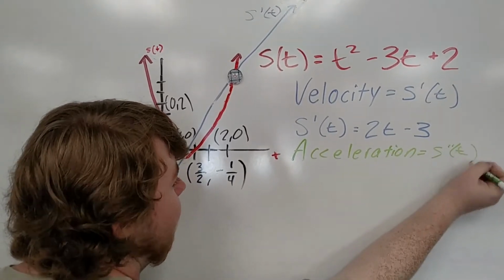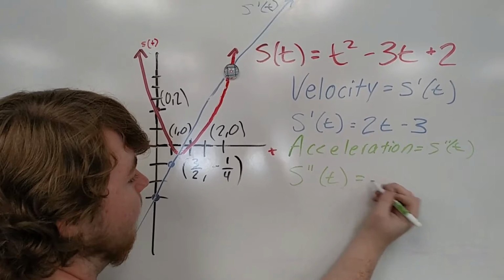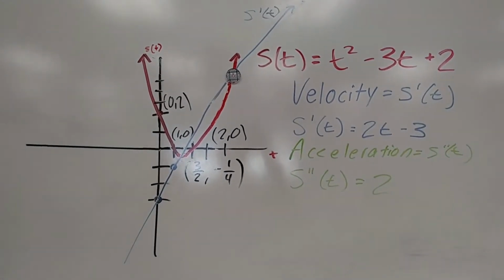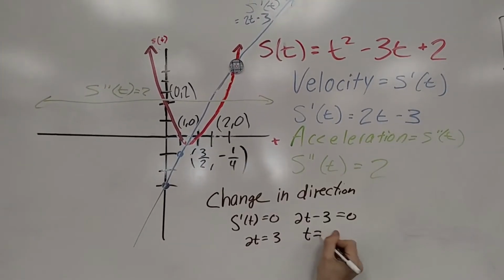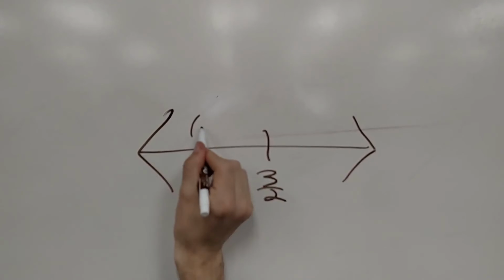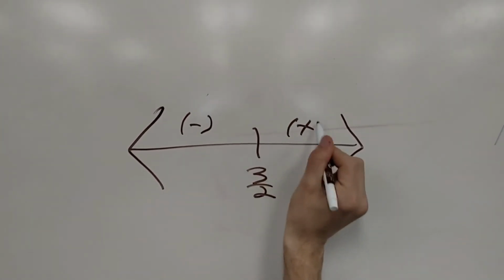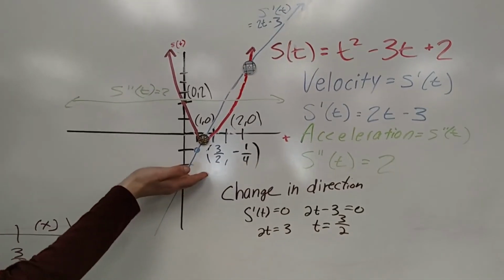The particle changes direction when the function changes from increasing to decreasing or decreasing to increasing. We can easily see the change from decreasing to increasing on our position graph, but for more complex problems, we will have to look at the sign of the derivative. As we can see on the graph of the derivative, velocity, the values of s change from negative to positive at t equals 1.5 seconds.